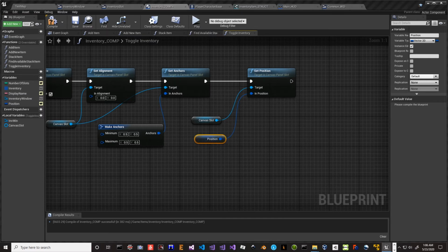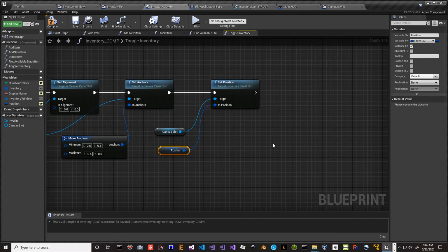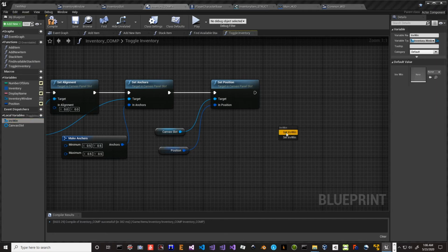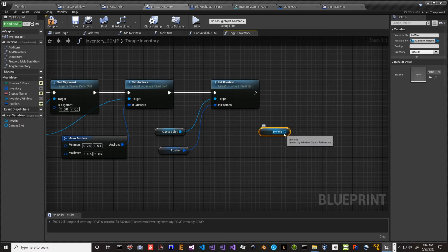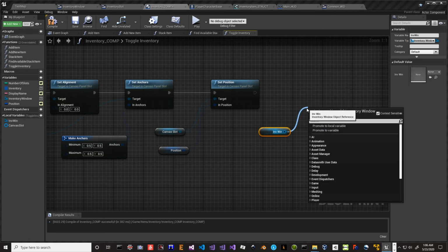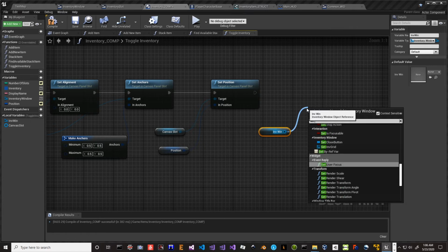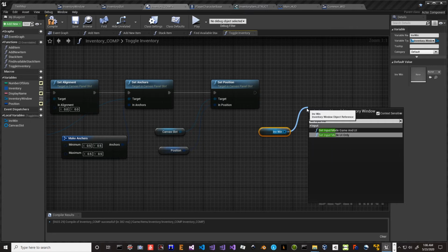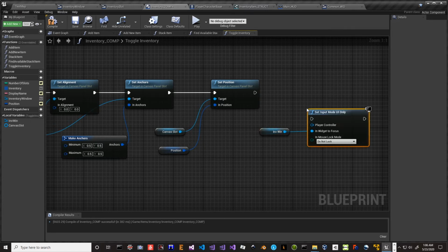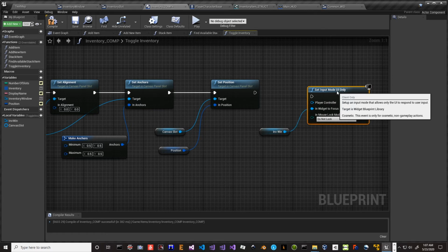And then finally, we need to set the input mode of the window. So we need the player controller and the inventory window. So here's the inventory window. We need to call set input mode, and we want set input mode UI only.